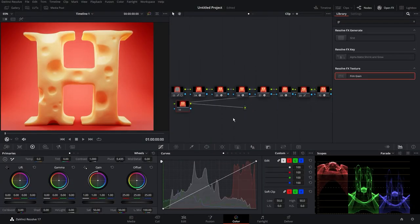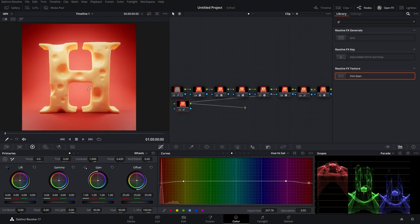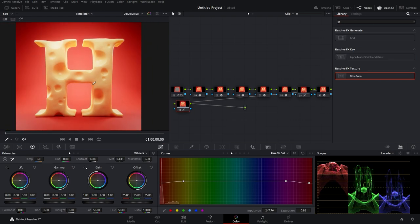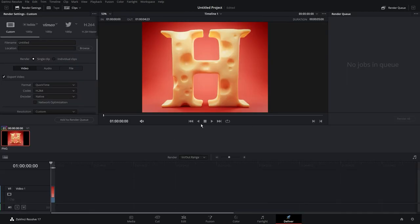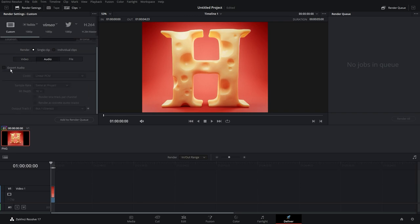So, finally, let's go in and go to the hue versus saturation value slider and reduce a bit of the red color to make the yellow pop out a bit more. You can sample the color with the eyedropper tool, and I think this was it for the final adjustments.